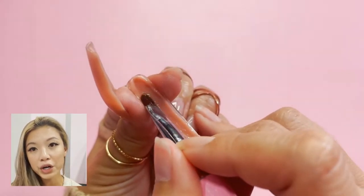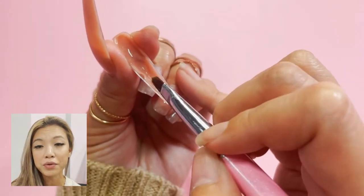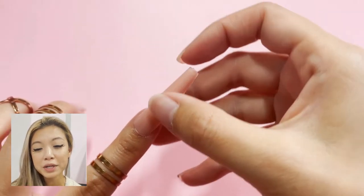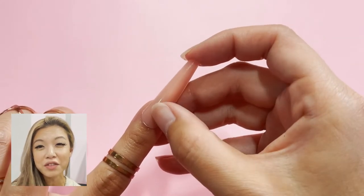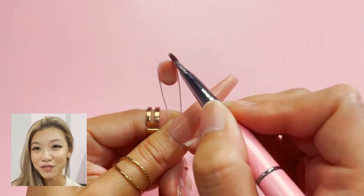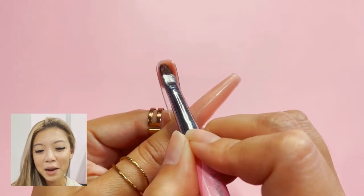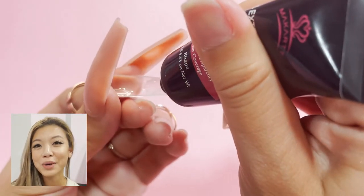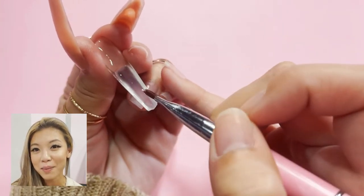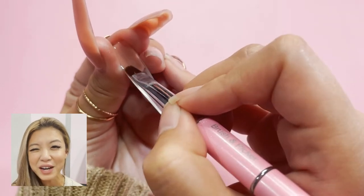So it looks like from her photo, the thumb as well as the pointer finger, they're both a nude. And so I'm just gonna do that for both of them. This part is pretty easy. I'm a little bit afraid of the middle finger and the ring finger because it looks like she's got a clear French, and I'm not that good at doing this, so we'll see how it goes. But my thought process on this is that I would create the base of the nail first with the A Siesta poly gel, and then without curing it, I'm gonna go in with the clear, and then we'll see how this works.